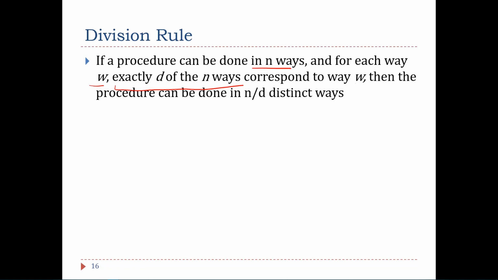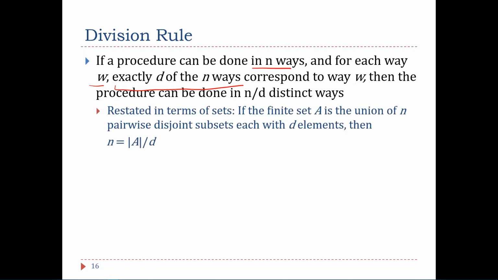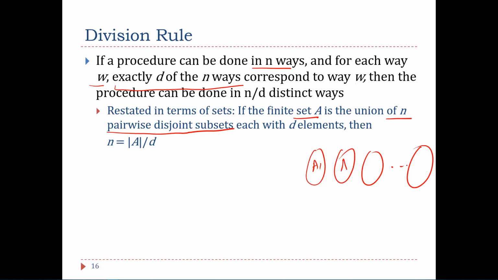Okay, so it's quite natural, but sometimes when you read it, you keep on reading it again and again, and you find yourself lost if you don't take certain examples. So let's see certain nice examples about this. Imagine a set A that is made out of the union of n different pairwise disjoint subsets. So practically you have n different subsets, A1, A2, A3 up to An, and the size of each Ai is equal to d. So you have d elements in each set.